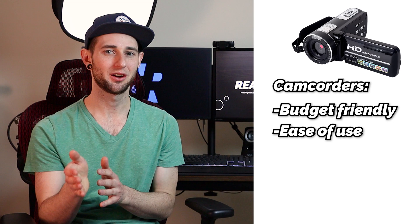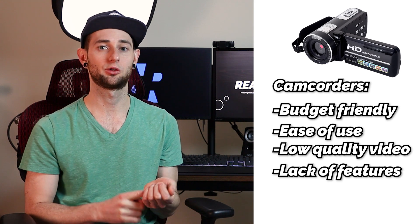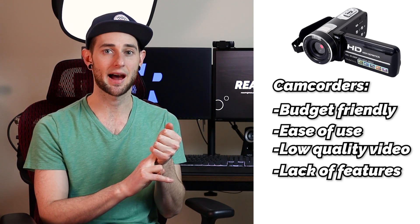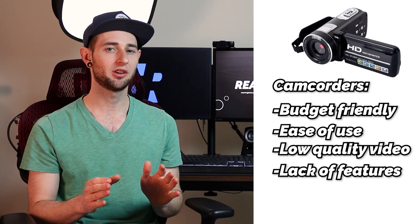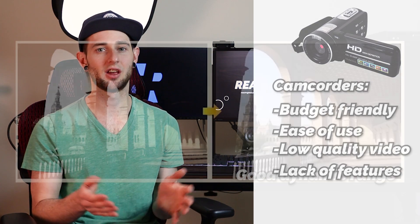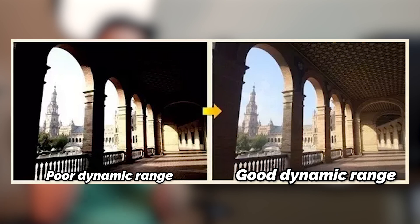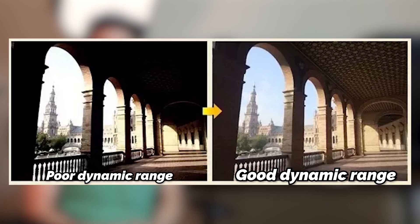Keep in mind that with the pro of saving money, you're also going to sacrifice quality and features. Camcorders have come a long way over the years — a lot of them can record straight onto SD cards and have HDMI out so you can plug them into a video switcher. But still, they kind of lack in quality. They don't have the best dynamic range, which basically means they lack detail in dark and light areas of the image. This is because they have a very small sensor compared to more expensive cameras. With the cheaper cost and ease of use, you are going to sacrifice on quality. But they're going to get the job done, record your church service, and help you get your message in front of people.